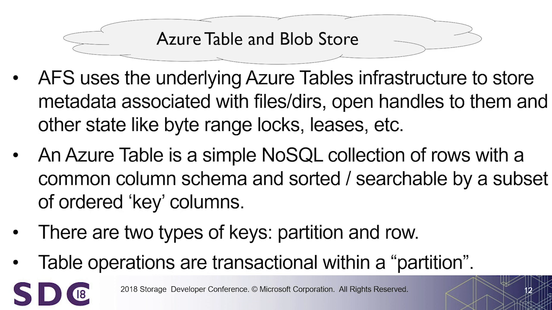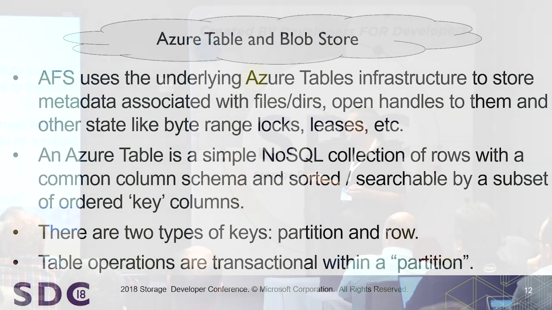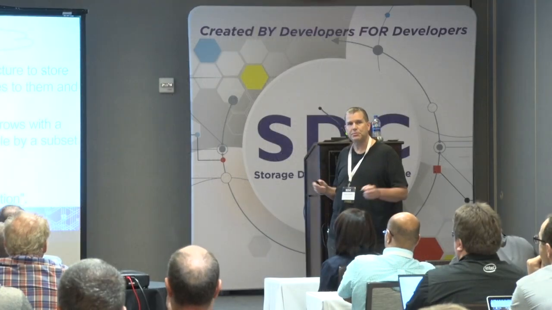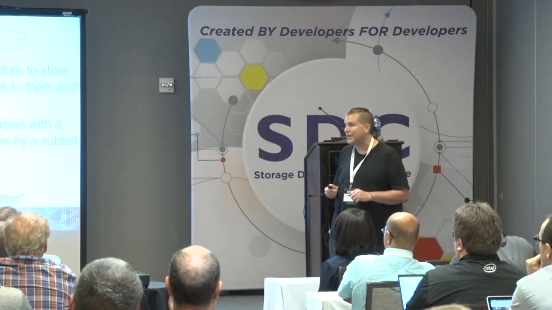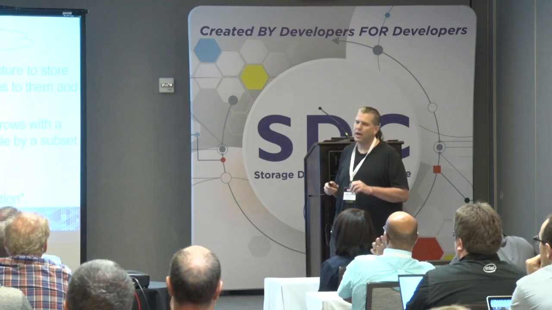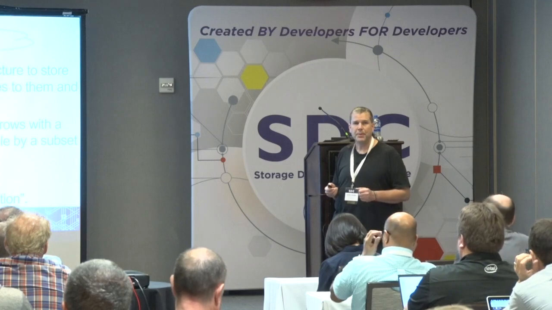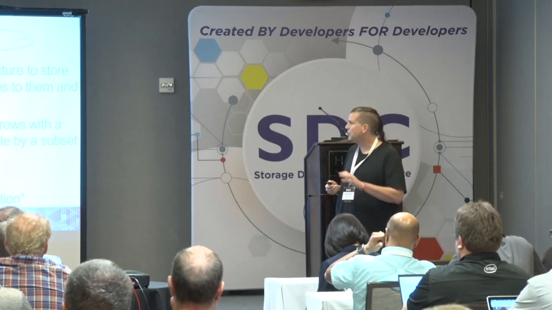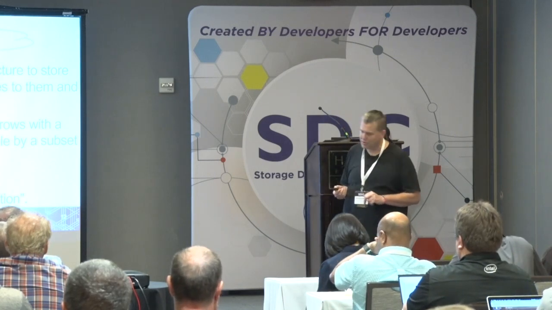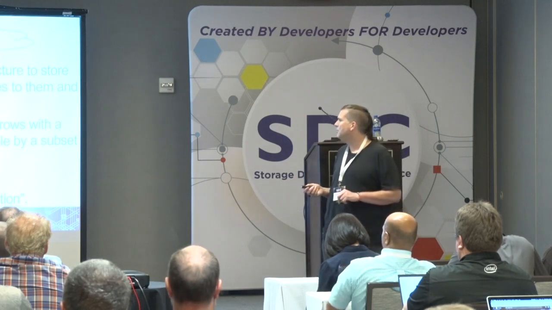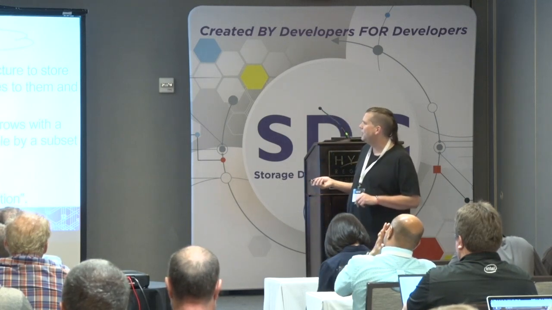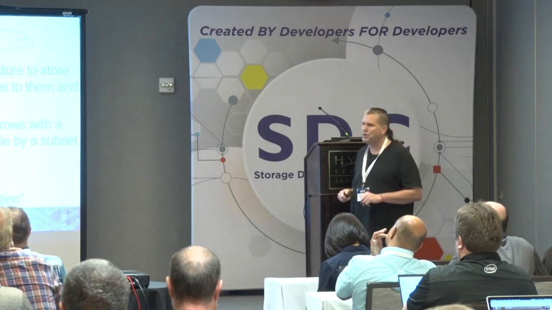Azure Table allows us to create single atomic transactions across a set of tables and a set of rows in those tables. So it makes it really easy to implement these file system operations, because I can simply say I want to begin a transaction, make several modifications to different tables and different rows, and then either abort or commit it. So a lot of those really hard problems are solved for us, with one major caveat, in the very last bullet point: as long as they're within a partition.